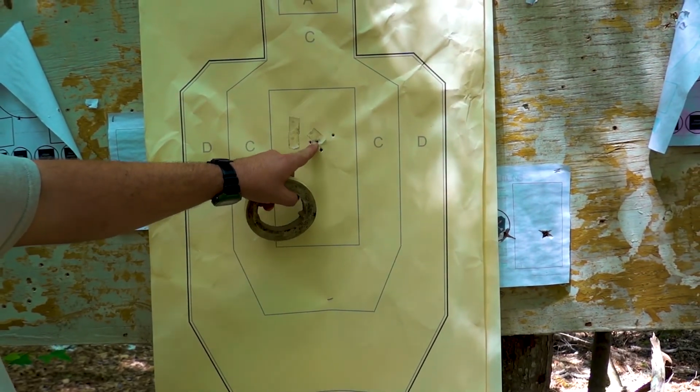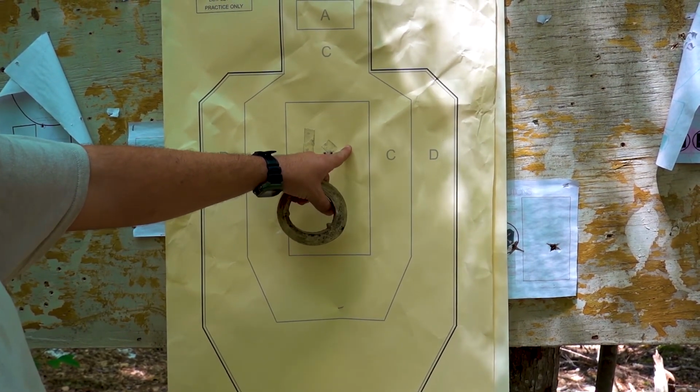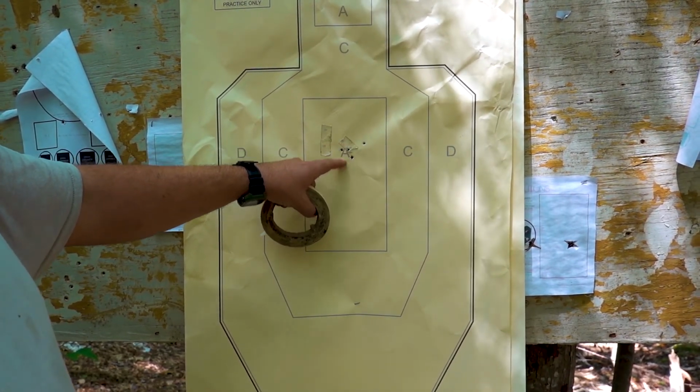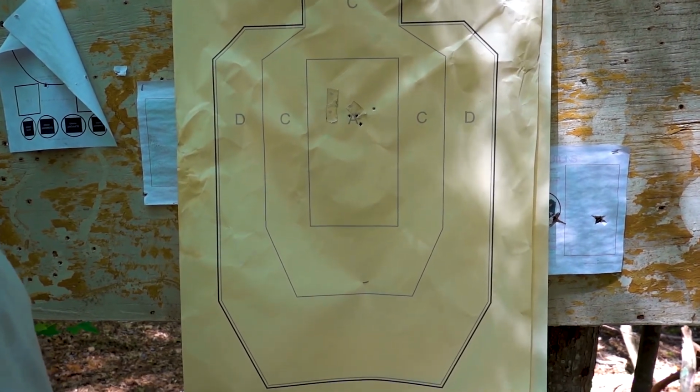So I look good, right on it. 1, 2, 3, and then the 4th one. I thought I pulled on that one, so that's why I went ahead and shot another one. So that's my grouping pretty much dead center. Not bad. I think I'm actually going to keep it there.